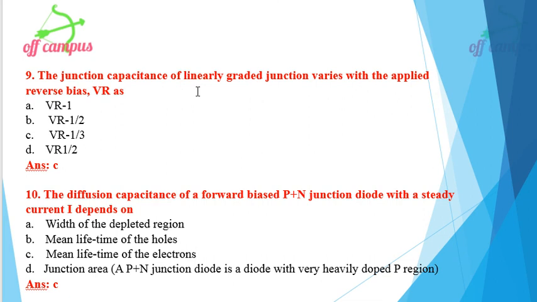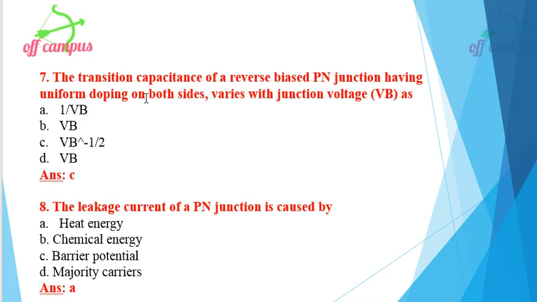Previously we have seen one capacitance, transition capacitance. There are a few different names for transition capacitance. It dominates under reverse bias only. What is its other name? A few of the other names are depletion capacitance or junction capacitance. Transition capacitance can otherwise be called depletion capacitance or junction capacitance.